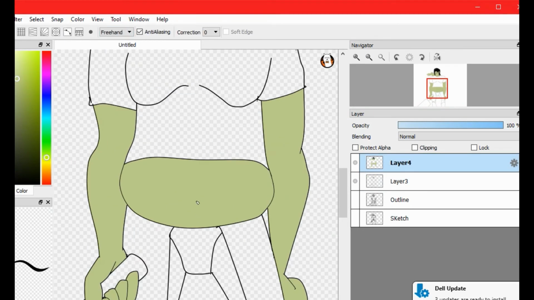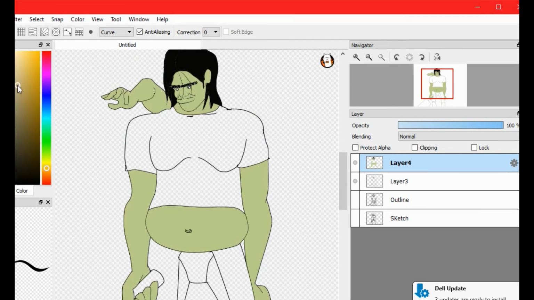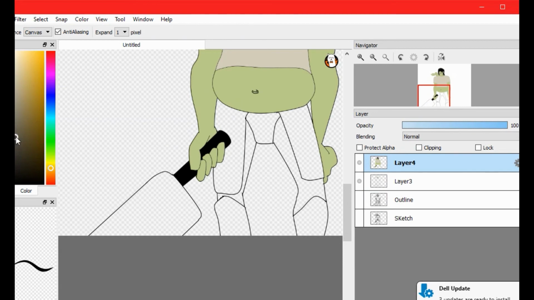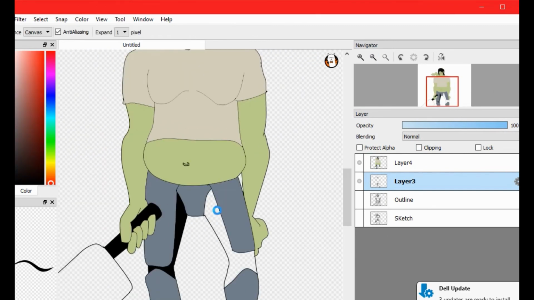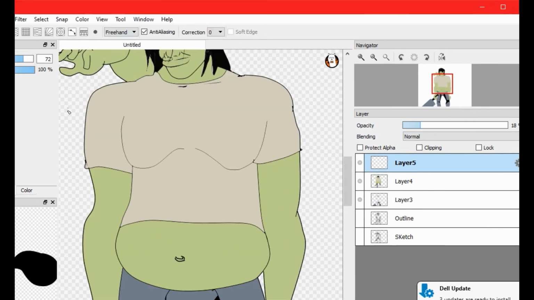By the way, this program is called Fire Alpaca, which is completely free and absolutely amazing. It's like a simplified Photoshop. And when I say simplified, I do not mean it cuts down on any of its power or functionality at all. I've used both Photoshop and Alpaca, and I still prefer Alpaca over Photoshop. But that is just my opinion.